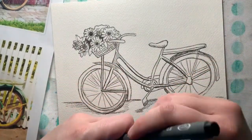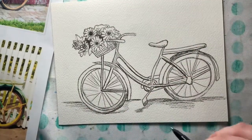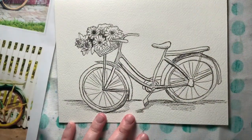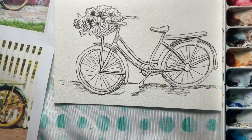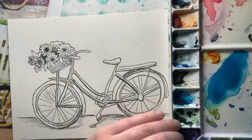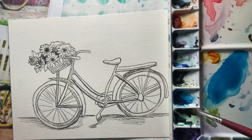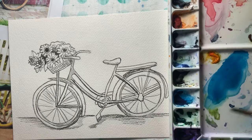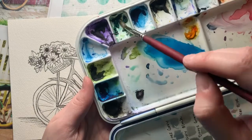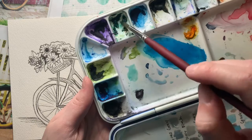Once your bike is all nice and inked, I could spend more time on details but I'll save that — I can always add more ink afterwards once I'm done with the watercolor. With my watercolor, I'm going to start by blocking in some yellow on my bike and a really light turquoise. To make a turquoise, you can buy it in a tube, or you can make one using viridian green with a lot of water. This turquoise looks like it might need a little blue, so I'm taking viridian green and adding a little cerulean blue — now it's a nice blue-y turquoise.